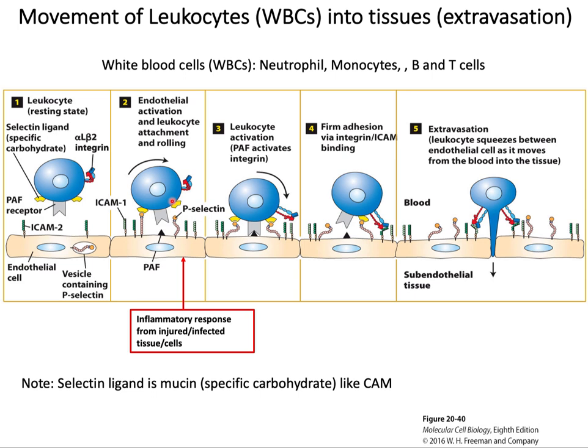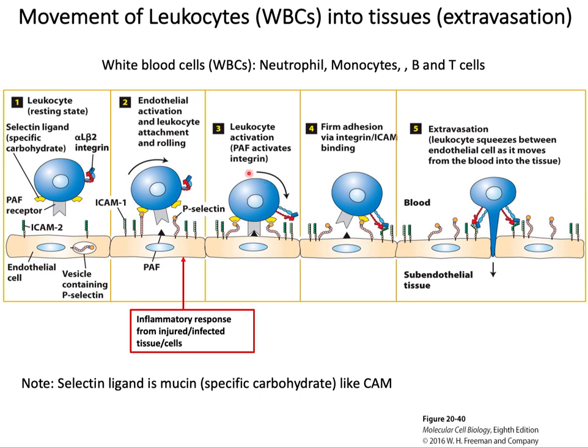This interaction causes the leukocyte to roll over the endothelial cells. They're not flowing past the endothelial cells at a fast pace as before, but now rolling slowly on them. They are still rolling due to the shear force of the blood flow and a relatively low affinity interaction between the mucin-like CAM and P-selectin. They're trying to hold onto the P-selectin, but as these interactions are sufficiently low affinity, they are forming and breaking due to the shear force of the blood. They cause the leukocyte to roll along the endothelial cells.